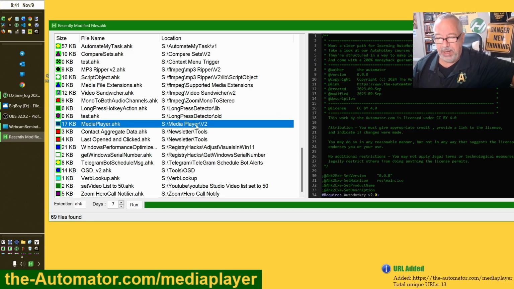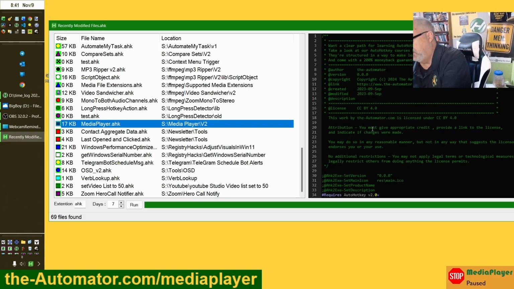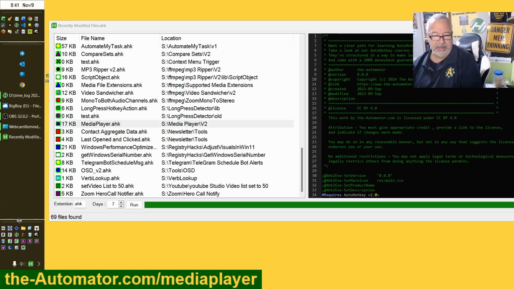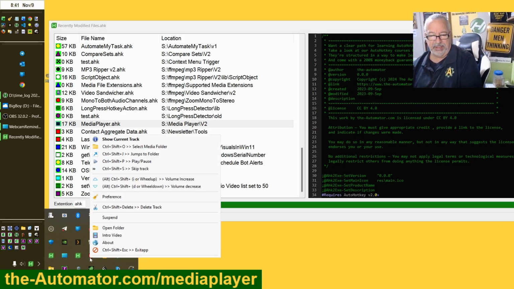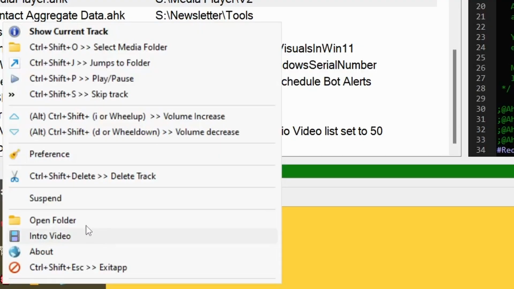My media player, I made a minor tweak to my MP3 player. It's running. Just started music. It's on my system tray. Here we go. So here, look, now it shouldn't be running twice. That's interesting. I'm sure there's a single instance force in it. Here are the options I have, and I don't think I had the open folder. Oh, and I moved the exit to the bottom. That was part of it. The exit was up here, and it was always hard to find.